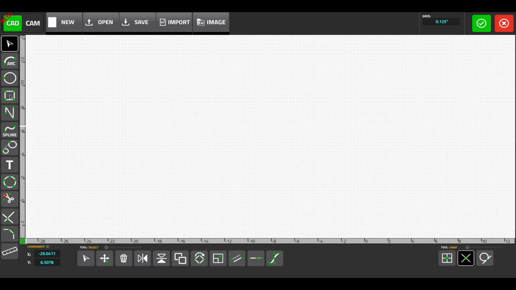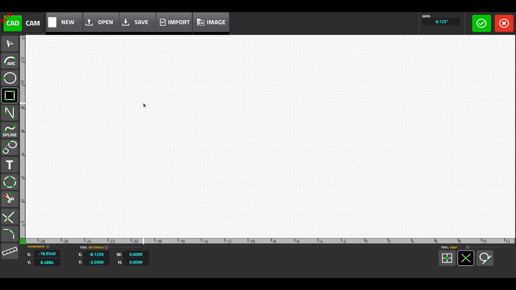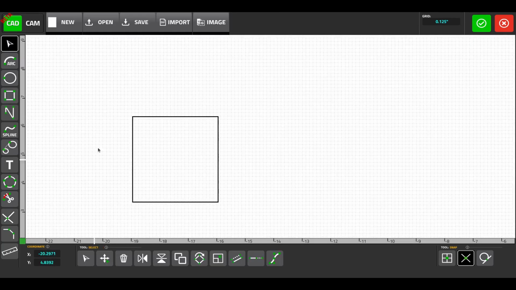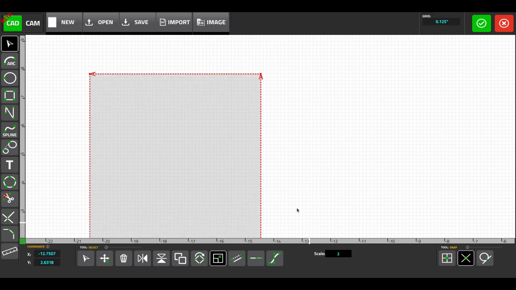So for instance, we would like to design something very simple, maybe a little square that is 3 by 3 inches. Now let's imagine that we'd like to make this bigger. Perhaps if we'd like to make it 6 by 6, there's no problem. We can simply scale it by a factor of 2.